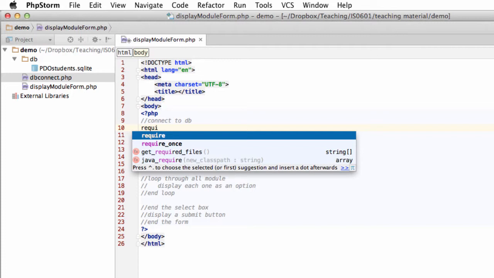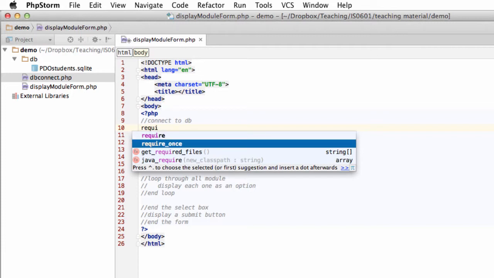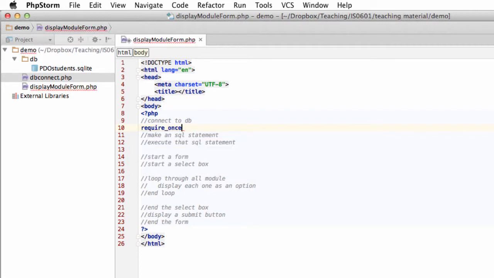What's the difference between require and require once? Well, require once: if I've got several files in this suite of little applications and each of them wants a database connection, and one of them has already got one, we only want to require once, because that'll stop us duplicating the function definition. If we required the same file again, it would try to redefine my function, dbconnect, and we'd get an error. So whenever you're including or requiring something that contains function definitions, you always use require once.